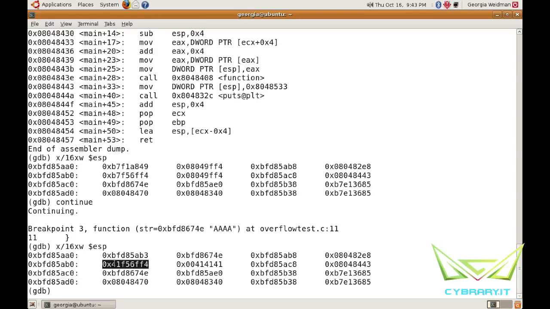So we have 41 here as the first character, and we have 41, 41, 41, and then a null, which again terminates a string. So it looks like that's where our 4 A's showed up, so this should be where that buffer variable is, and it did indeed fit nicely inside of our stack frame.